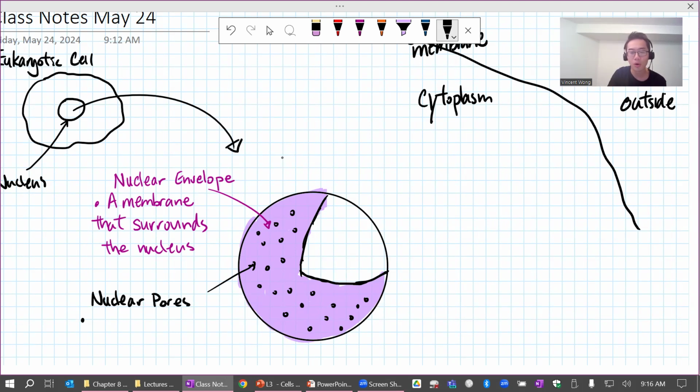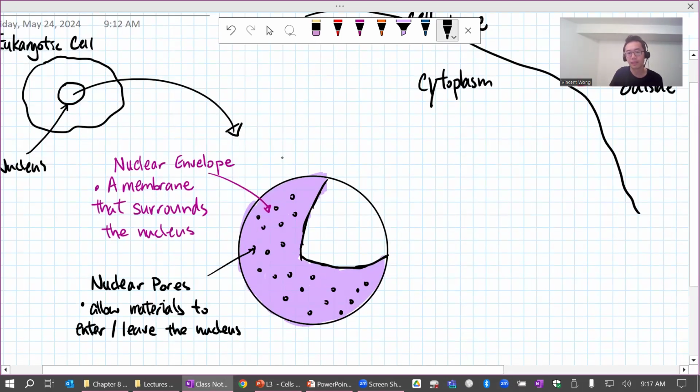The nuclear pores allow materials to enter or leave the nucleus. But not anything. It has to be certain things, done in a regulated, controlled manner. Any questions so far before I bombard you with more details?